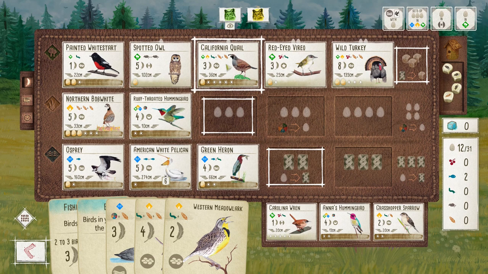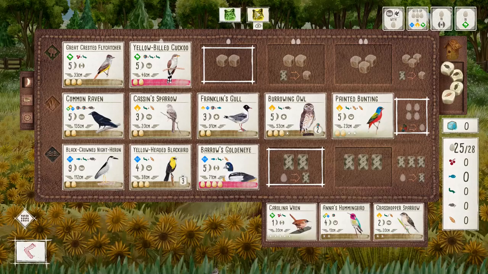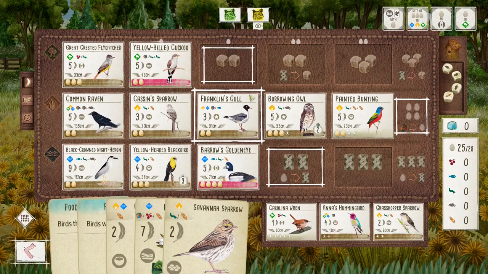So they kind of have to pivot it to the forest. So that's why they play the quill in the forest. The Vira and the turkey was a good play. Yeah, very nice game for both my opponents and I.